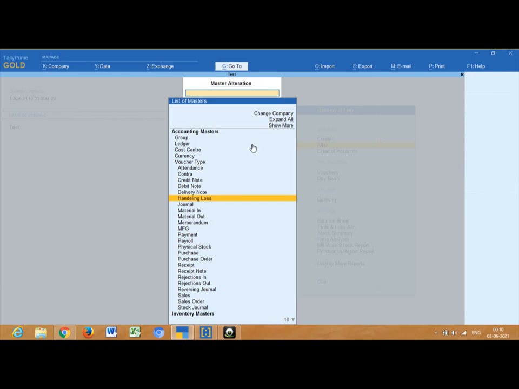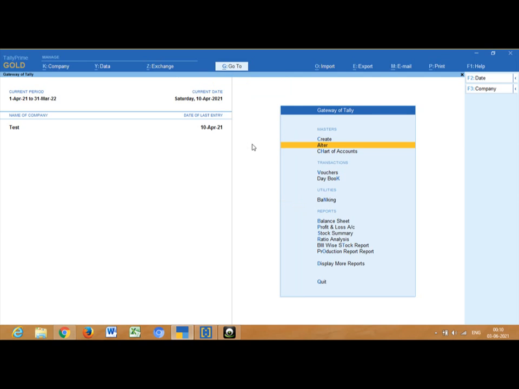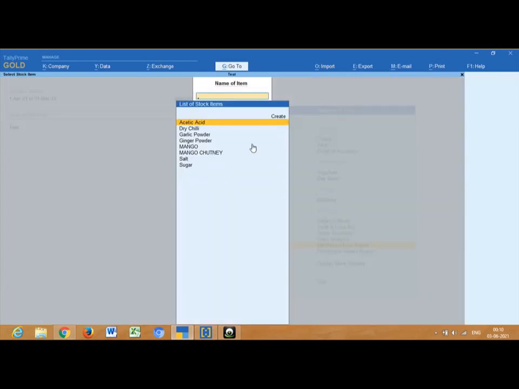I have already made some purchase bills and manufacturing journals. Now I can show you this in alter mode. First, I go to my report, bill wise stock report, and choose any one component item or bill of materials item.